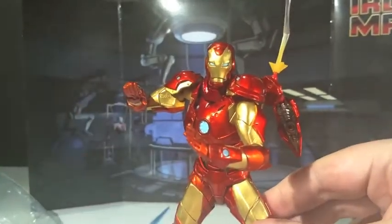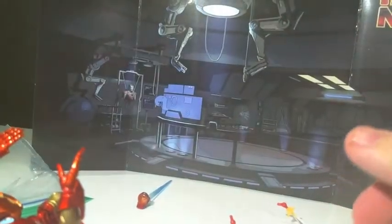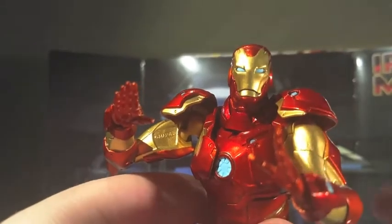Starting with the accessories, I just want to do this part as an overall for any of the accessories. Whenever anything is attached to a Revoltech joint in this accessory set, the way that they work is you have a swivel here, a swivel at whatever it's connected to, a ratcheted hinge joint in the center, as you can see with the way that the Revoltech joints work, as well as another swivel post here. This is your typical Revoltech joint, and I feel like this is a really good use for it, in all honesty. And for Iron Man's posability, I'm going to start with the head.